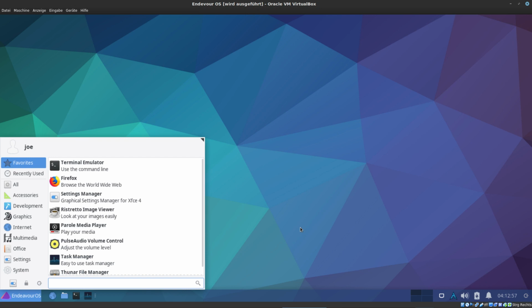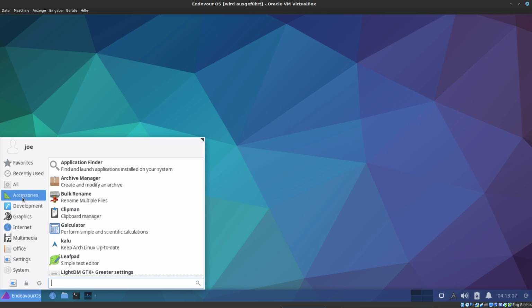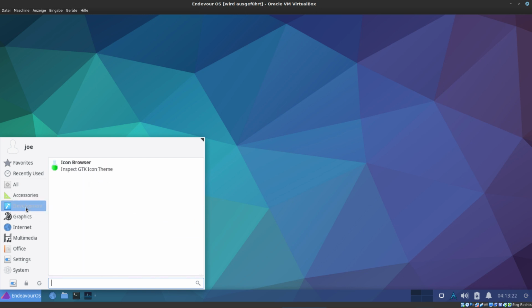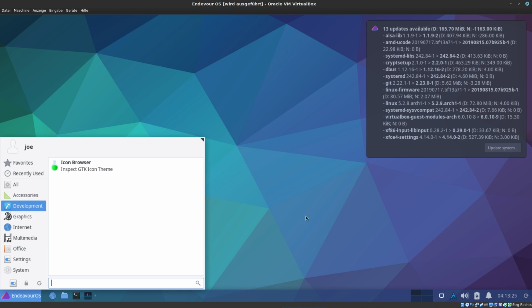There is a whisker menu and we can look around what we find here pre-installed. So there are some accessories. LeafPad, for example, as text editor, the bulk rename, Archive Manager, Clipman, calculator, development is icon browser. Now there is a notification that we can update our system. Further updates are available.